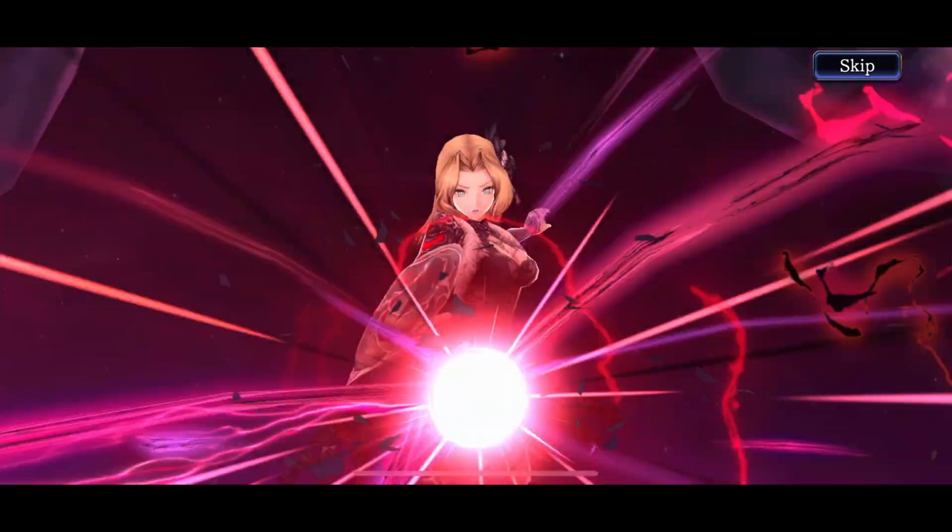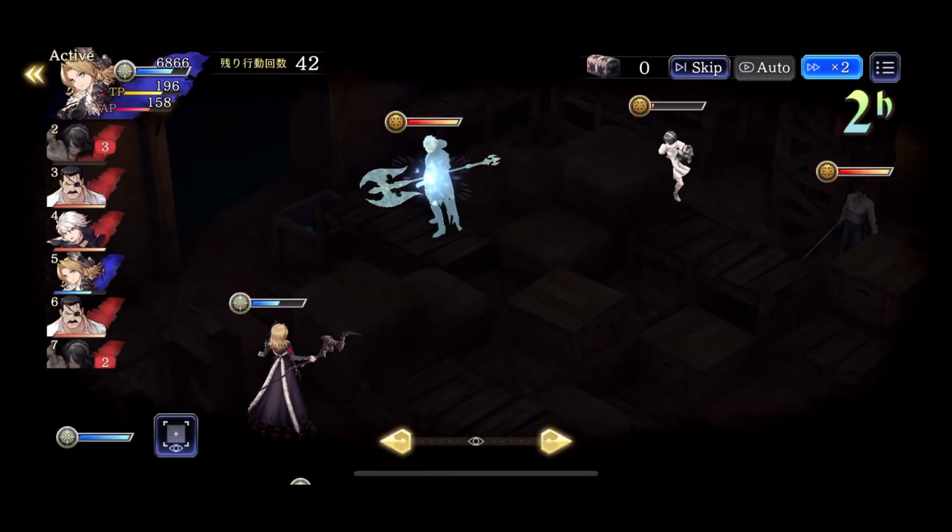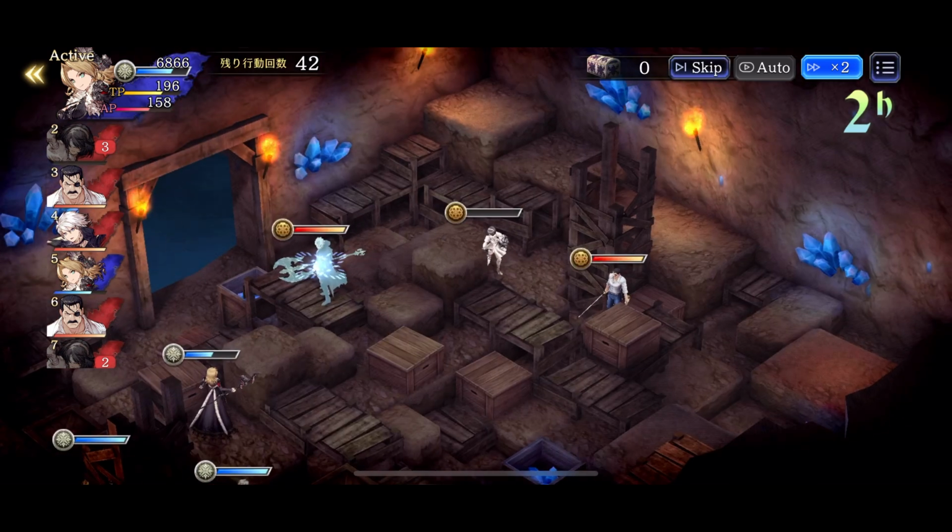Call of the Wild has a higher AI priority than his self buff. You can turn off his main job group buff for Call of the Wild to go first.